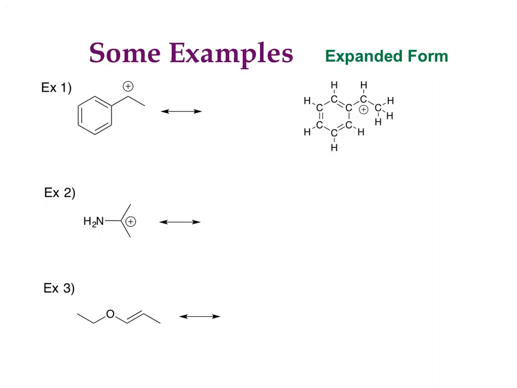So hopefully for your first example, this is what you got. Notice every carbon has 4 bonds to give it an octet, except the carbon that has the positive charge. The only way for carbon to have a positive charge is to have 6 electrons. So if we were going to do the formal charge math, we're going to say 4 minus what equals positive 1. Well, hopefully we recognize that should be 3. So that means we have to have 3 bonds, and 4 minus 3 will equal 1. So that means the extra bond is going to be hydrogen.